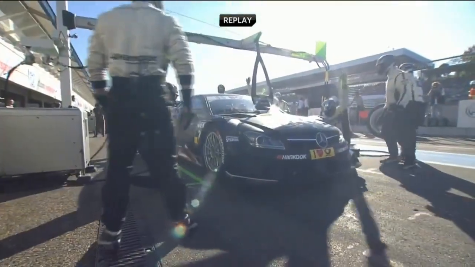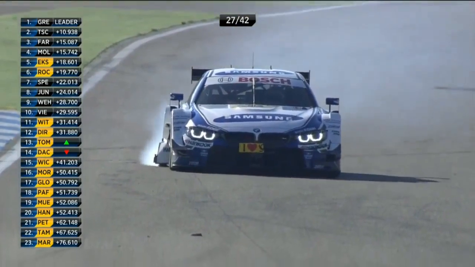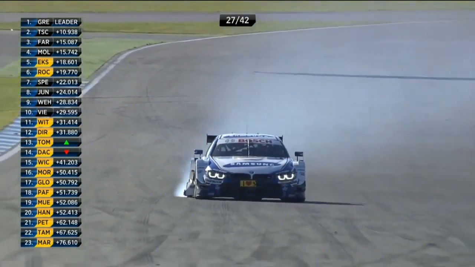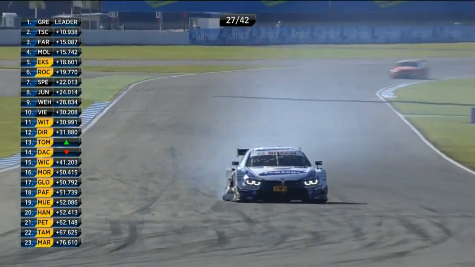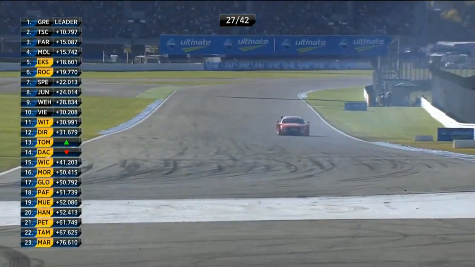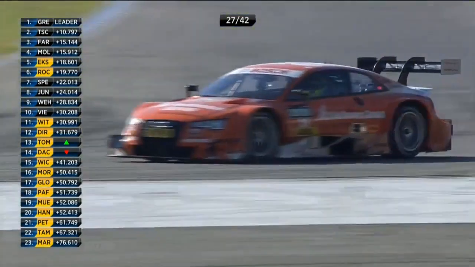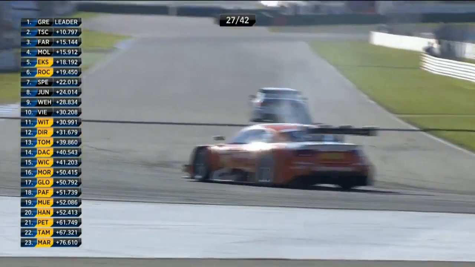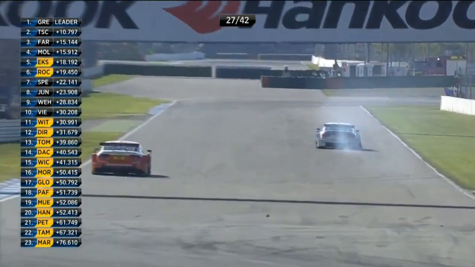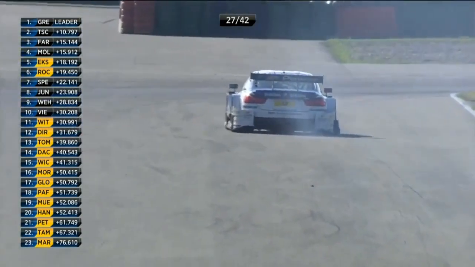And that's interesting that we watched the Pascal Wehrlein one. And still the smoking Maxime Martin. That car looks slow in, David. It does indeed, doesn't it? It's all over for Maxime Martin. Now that last lap from Matthias Ekström was a 34.5. He is still lapping quicker than Jamie Green, but he's not hacking away at the gap for the moment.